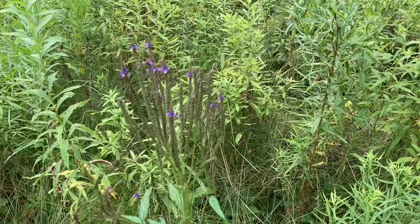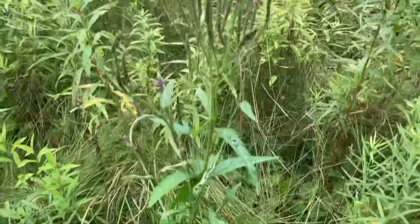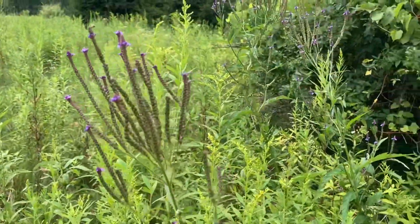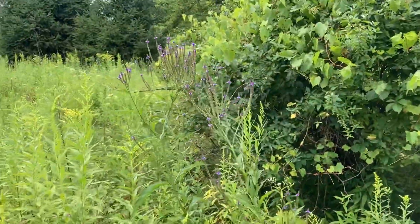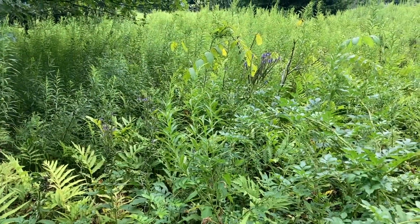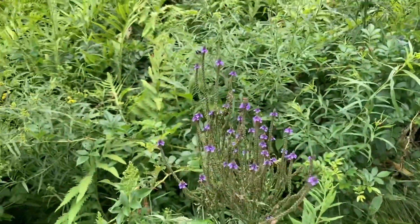And this is blue vervain, Verbena hastata, growing in a low meadow here in southeast Michigan. Let's get this one growing here. There's a bunch of poison ivy by the bottom. Always look for that around this area. We see some growing here and here and there. Yeah, there's a bunch. And we can see some back here in this meadow. And of course right here.